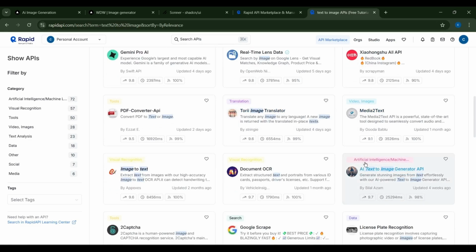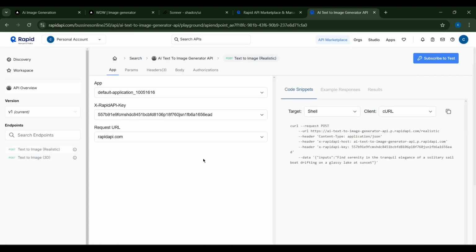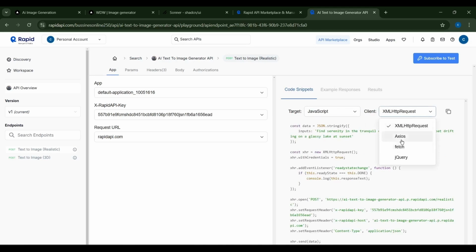Here I am going to use this one, the AI Text to Image Generator API. Click here, and I'm going to put this link in the description so that you can easily get the API. Here you can see we have text to image, and let's select JavaScript and Axios.